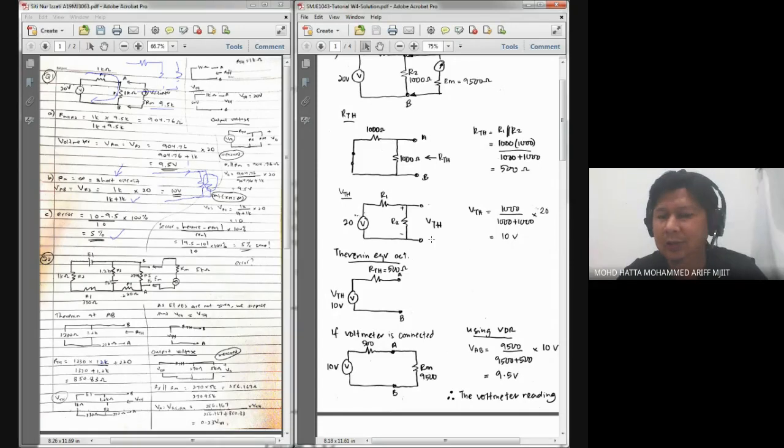because if this is the case, a circuit that just consists of two resistors, I think you are still safe. But if you have a more complex circuit, which consists of multiple voltage sources or current sources, and also a few other resistors connected in series or parallel, I think you need, by hook or by crook, to find the value of RTH. You need to set up the Thevenin equivalent circuit in order to get a simplified version of your original circuit. All right, that's my solution.